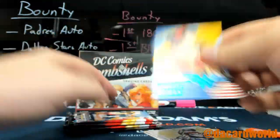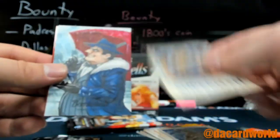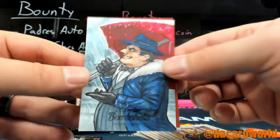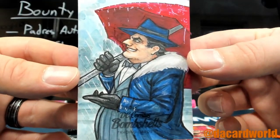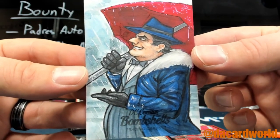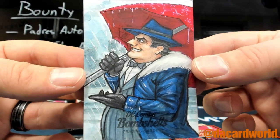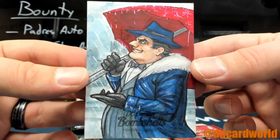Platinum Bombshell. The Flyers have 3 goals on 7 shots. There. Now that, my friend, is a sketch card. And that, my friend, is a freaking gorgeous one. Clearly, I mean, obviously, that's Mr. Freeze. I wouldn't think of anybody else who has an umbrella and a pointy nose and wears black gloves and is fat.